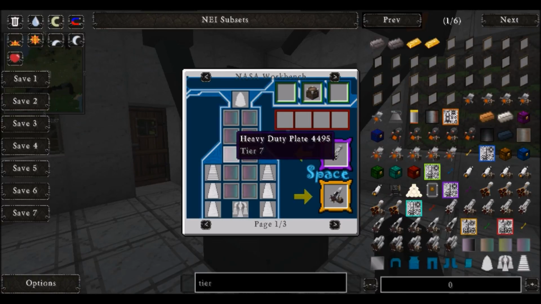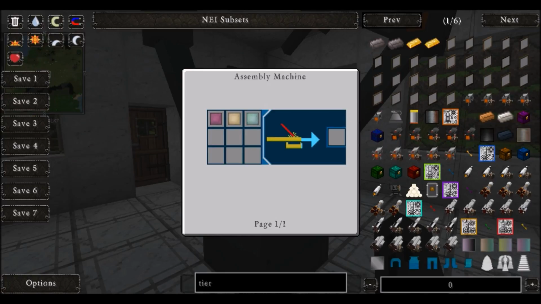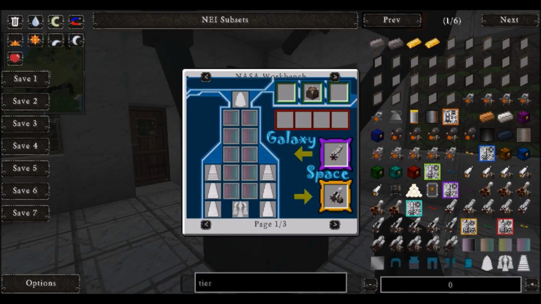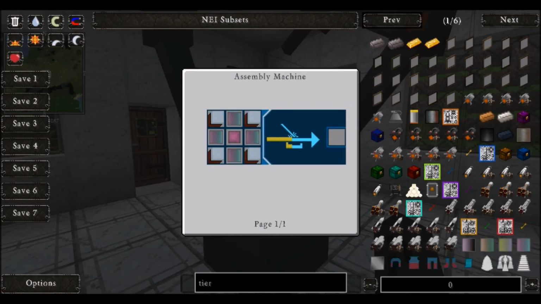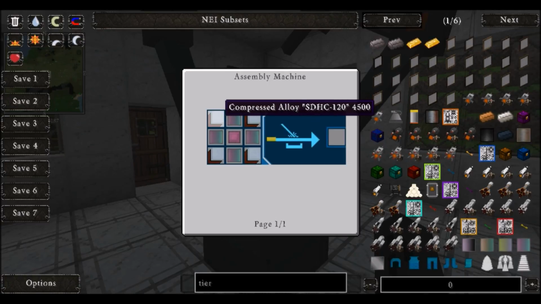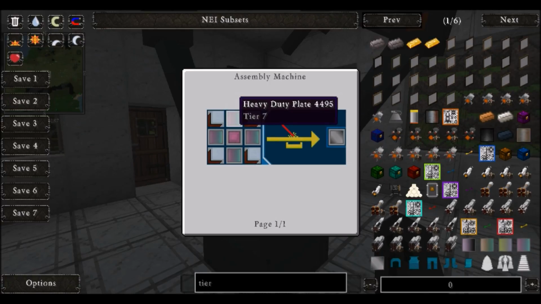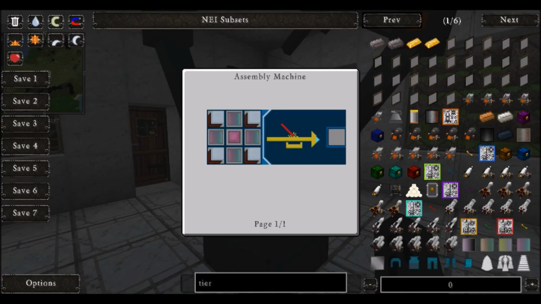7. Tier 3 takes Mithril, Platinum, and the Ori Harukan to make the tier 7. And then the mythical tier 8 rocket, which this bad boy is going to be very expensive to make. I'm not looking forward to doing this, but it's 4 compressed alloy, we have heavy duty tier 7, and mithril in the middle. I'm just going to hope that we get a lot of stuff by then.